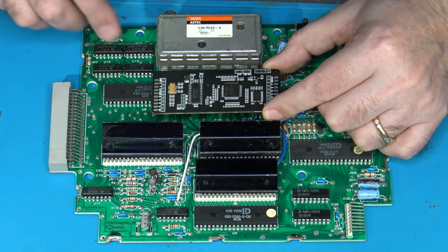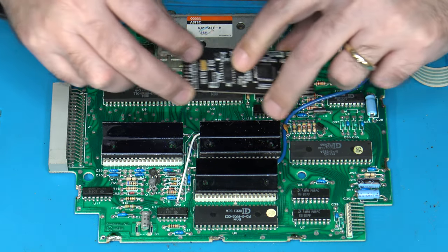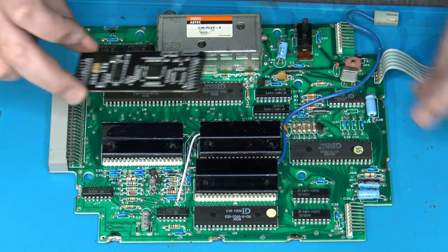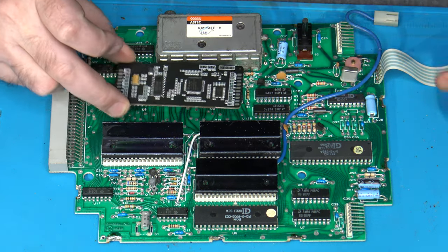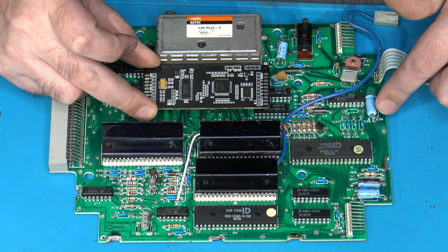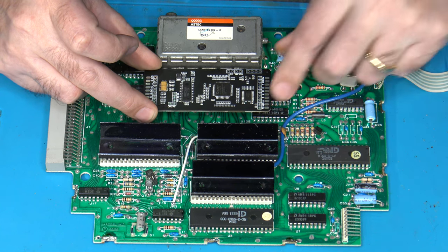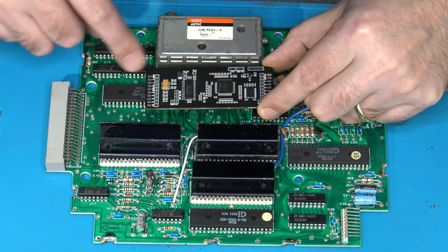There's a lot of empty space over here for the most part. So as a result, a really good spot to install this would be right on top of the two ROM chips right here. This way my input lines can run this way and can run back up underneath the board easily enough to attach where they need to, and then the outputs will be kept pretty much as short as possible.